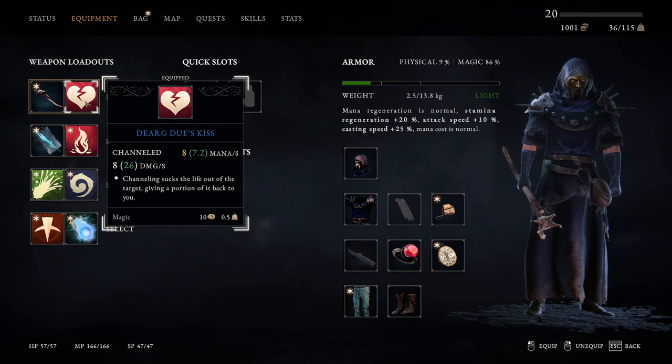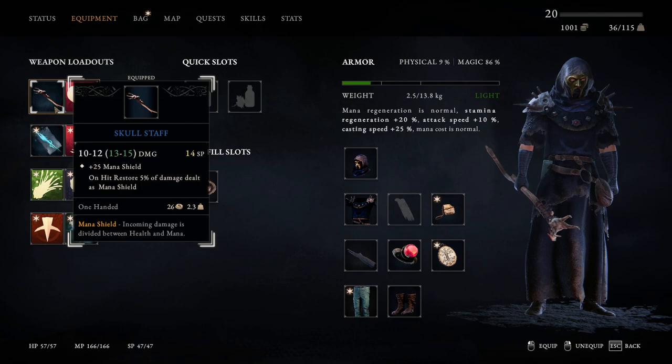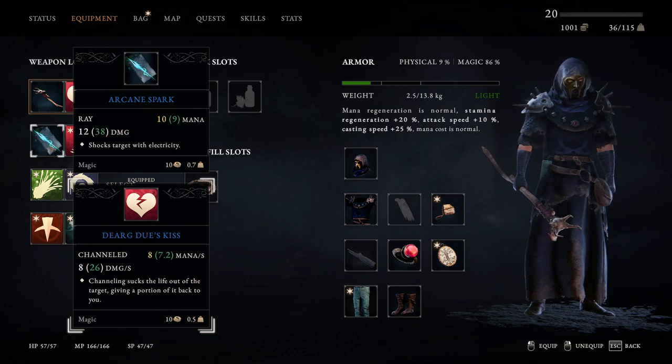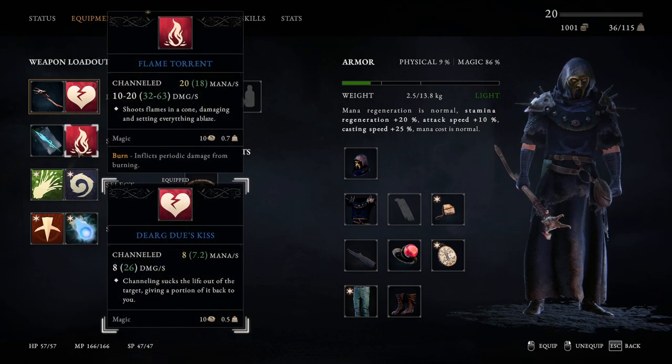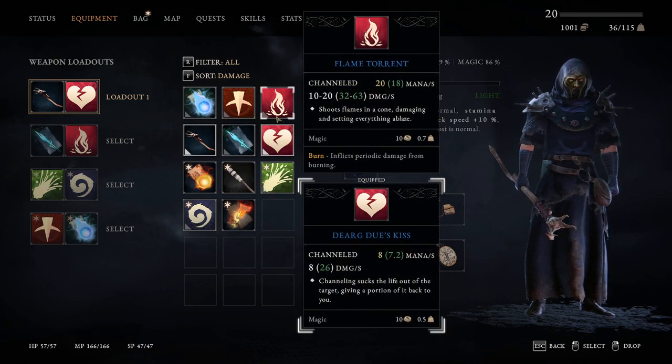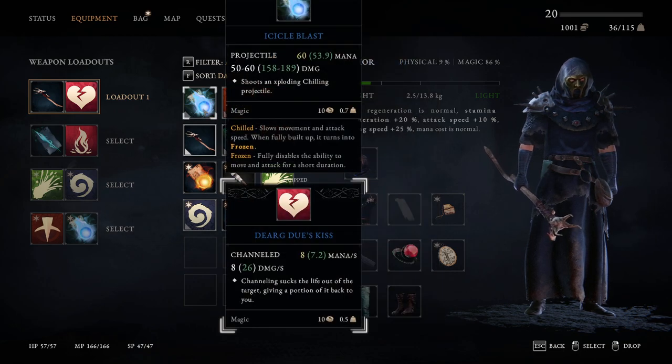So we got Dear Gadoo's Kiss, channeling sucks the life out of your target, giving a portion of it back to you. And then Skull Staff. On hit, restore 5% of damage dealt as mana shield. Cool. Incoming damage is divided between health and mana. This one is Arcane Shock. Shocks the target with electricity. What's we got here? Scorching Pathway creates a horizontal line of fire which pierces through all targets. Channeling increases width and damage but costs more mana. Flame Torrent shoots flames into cone, damaging and setting everything ablaze. Icicle Blast. Oh, that does a lot of damage. Slows movement and attack speed. Well, when fully built up, it turns into Frozen. Frozen fully disables the ability to move and attack for a short duration.